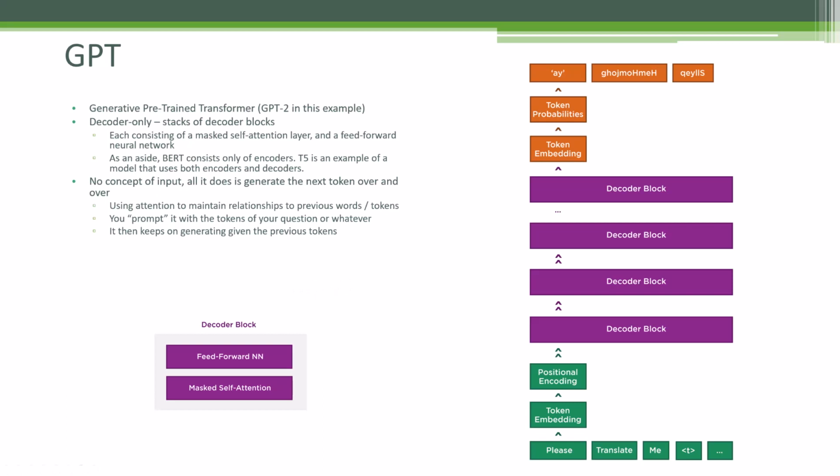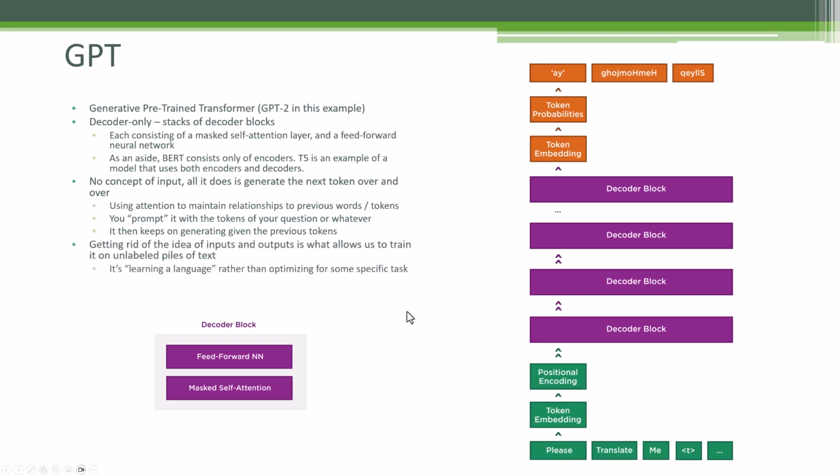Now, it doesn't really need to know what's the input, what's the output, what words are coming in what order, because of the concept of self-attention. So that attention is used to maintain the relationships between previous words and tokens as they're being processed. That's the trick there, to let us do this all in parallel. So you will prompt this big machine with tokens that represent your question or what you want to translate or whatever it might be, and it will just keep on generating a new token based on the previous tokens it saw before it. And those previous tokens could be partially your input and partially its incomplete output, right? It doesn't care.